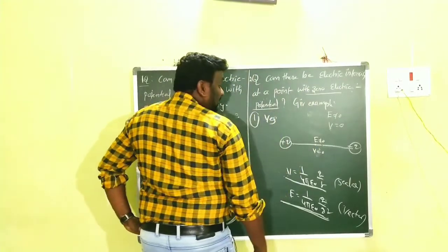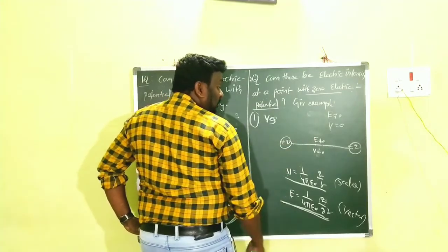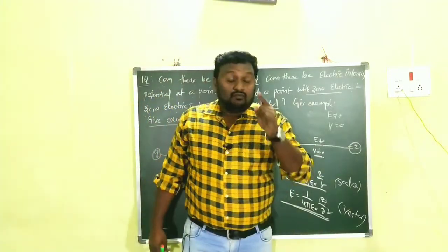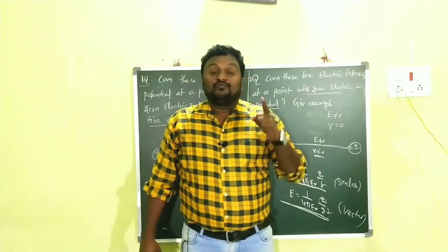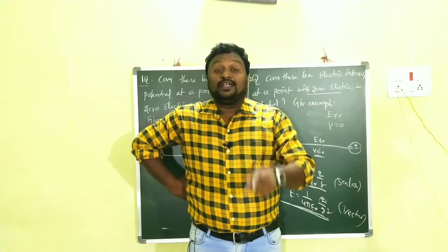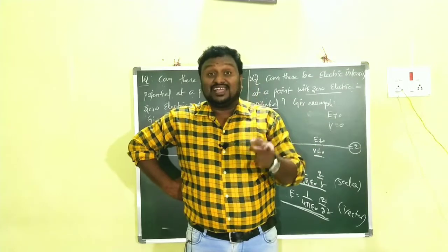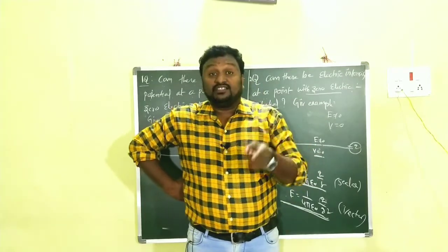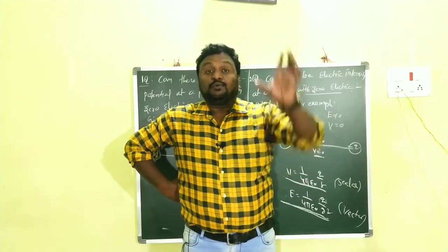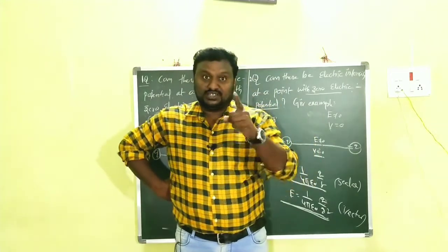Yes. When we take a dipole, at the middle of the dipole the potential is zero. I uploaded one video for that: find the electric field and electric potential at a point on the equatorial line. I clearly explained it already. That video is uploaded in this playlist. You must watch it. For electric field and potential due to a dipole on the axial line and equatorial line, I uploaded videos, so you just watch them.